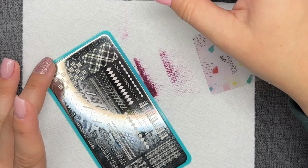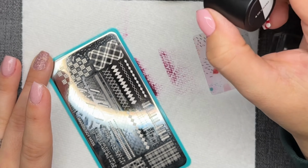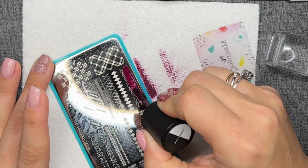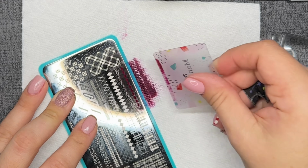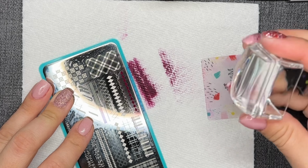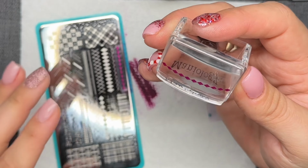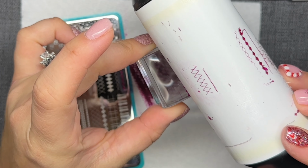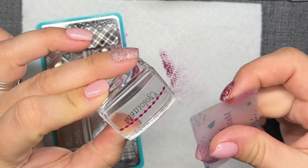Some people can find it frustrating if it's not going well, but it's such an easy process to just clean off your plate and try again if it didn't go well. So really you want a generous but not flowing amount. You want enough but not too much. So it takes a couple of tries to figure it out sometimes. And then I like to roll my jelly stamper like you just saw. So I rolled from the bottom up. And then what you have is this really nice line.